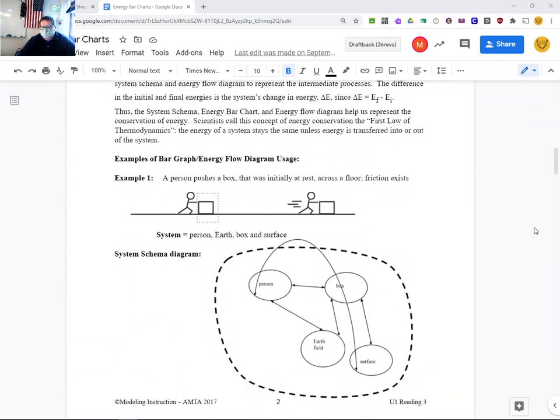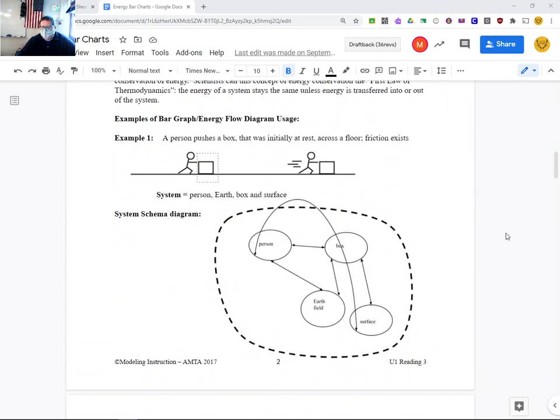The first important thing we need to discuss is systems. Now we have done a reading over systems. We've not really discussed them yet. For now, there are two types of systems. There are what we call an open system and a closed system. The system is simply the objects that are going to either hold energy or share energy in some way.